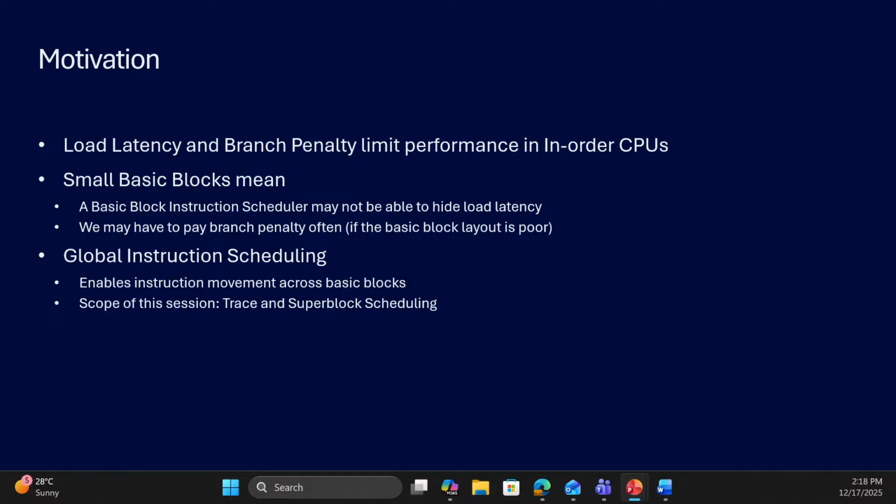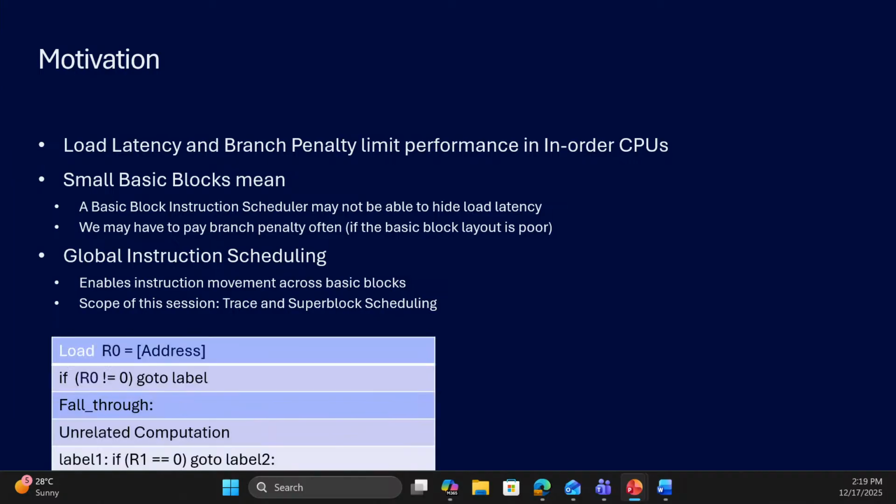There are many global instruction scheduling techniques, and in this session the focus will be on what is called trace and superblock scheduling.